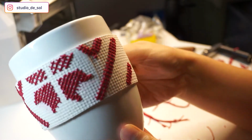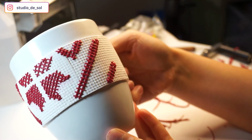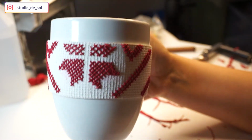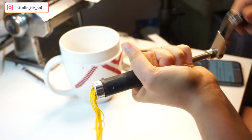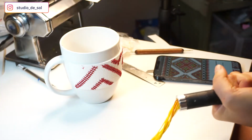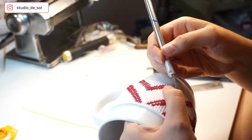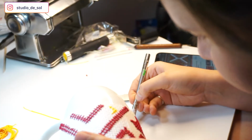The process takes a lot of patience, so if you're gonna copy that, be ready, because the crosses are tiny, so it requires a lot of attention to the details. Since this was my experiment, I spent a lot of time. I spent almost all day making that pattern.